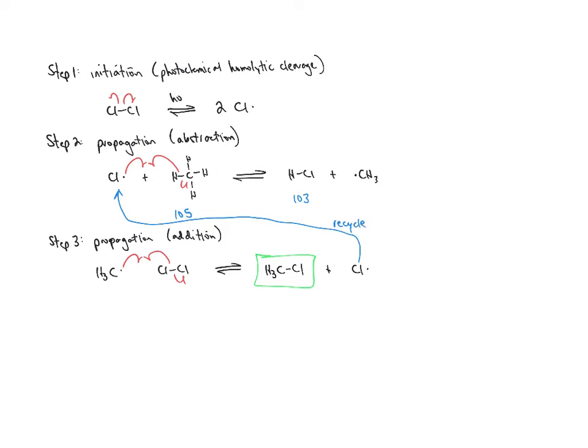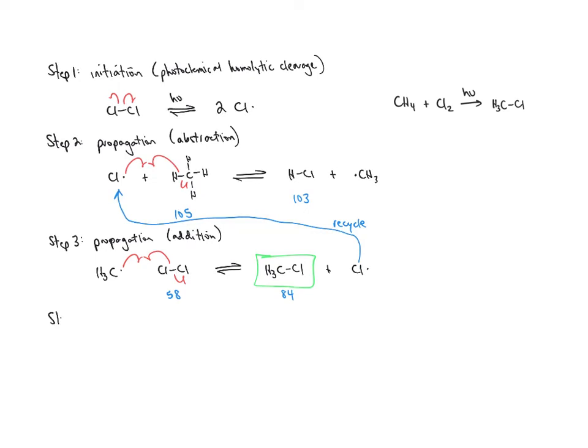Let's take a look at our bond dissociation energies. So the chlorine-chlorine bond is 58. The carbon-chlorine bond is 84. That's really exothermic, and so this reaction proceeds really nicely. All right, so this is going to go around and around between steps 2 and 3 until you've consumed all of your methane and consumed all of your chlorine gas, and you now have this product here, but you have a tiny little amount of radicals hanging around.